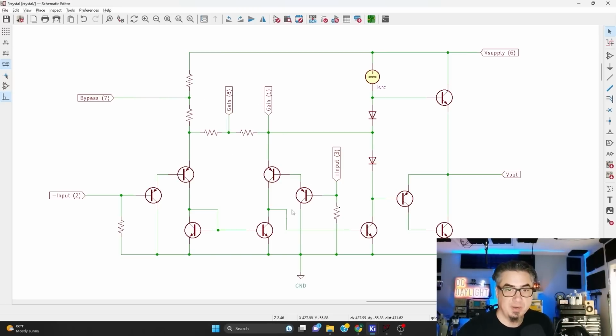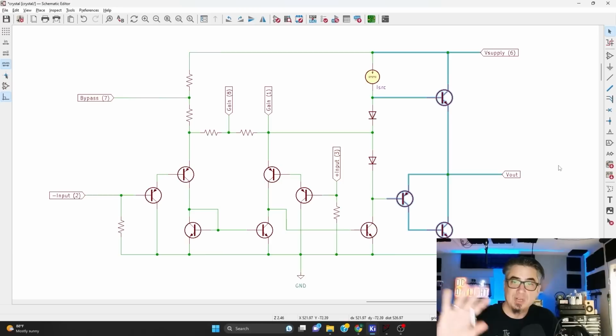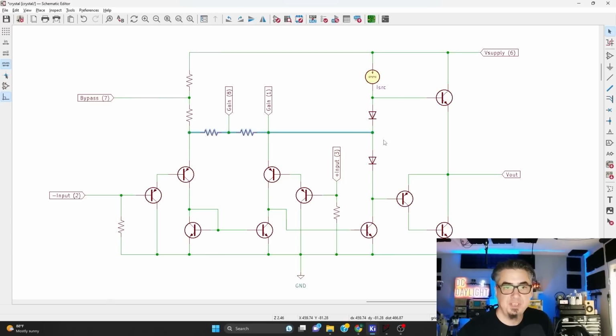So we have our differential pair. We're pulling the signal off of the collector here and driving this voltage amplifier stage. And that, of course, we have this bias spreader, and that feeds this push-pull circuit that drives our speaker. Attached to that is this feedback network. So we just have a couple of resistors that feed the output signal back to the input. That helps linearize things, control the bandwidth, and helps linearize the amplifier.